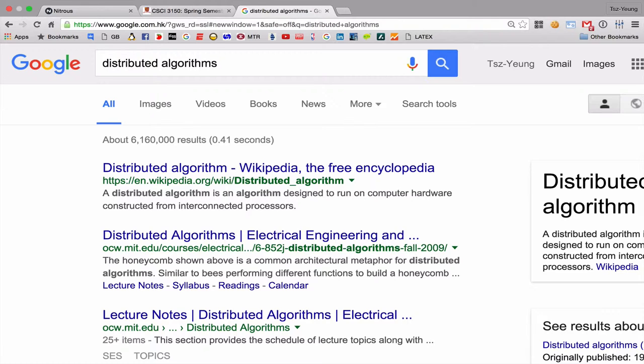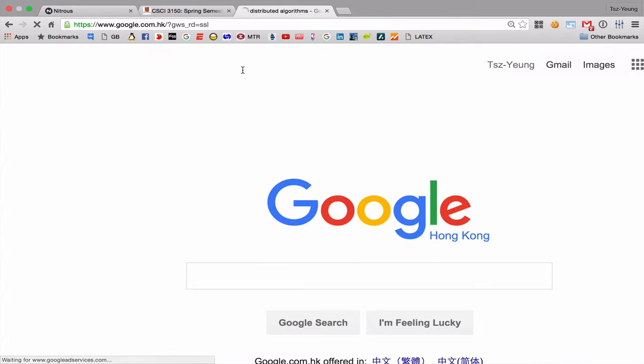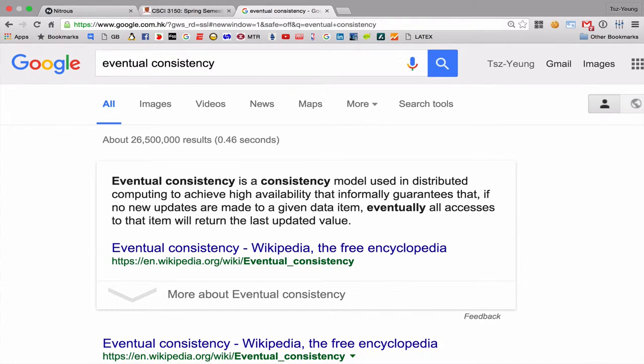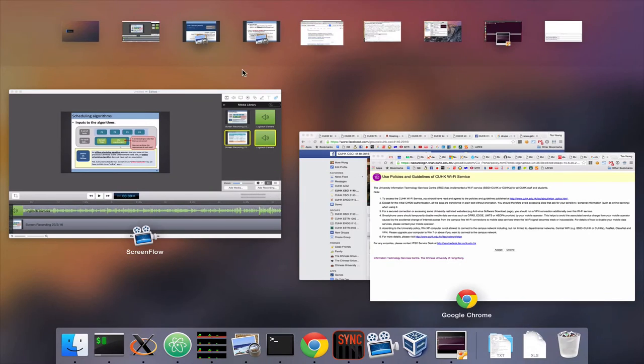Nowadays we don't talk about this, we talk about other things like eventual consistency. It's also about some server do something, some server do something, whether we can get a consistent view of a system. You will eventually need this keyword. If you know this keyword, I think you will have a very good interview impression to the interviewer, because this is a very important keyword when you're working with AWS S3 system. S3 has this property. Forget about this consistency. Go back to the IPC.